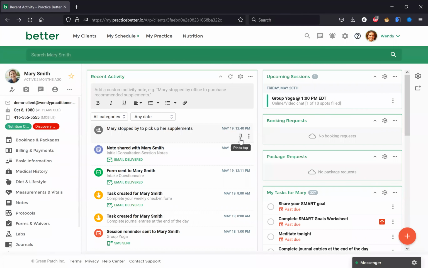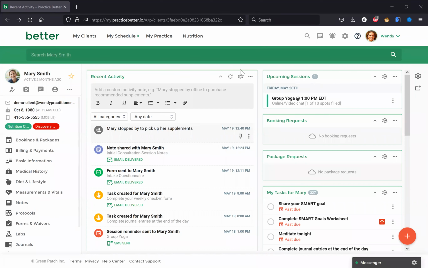So it will just continue to move down in the recent activity stream there. And Rita had clarified her question, asking about text reminders and the plan levels they're available on. Appointment text reminders are only available to be purchased as credits on the Professional plan. And then on the Plus and Team plans, those come with a certain number of credits towards text as part of those plans.